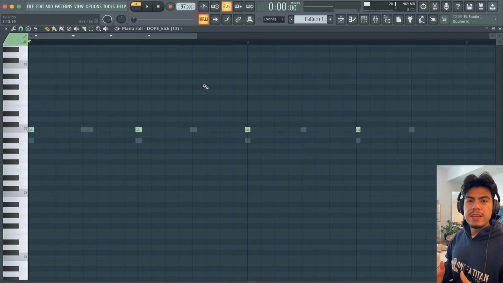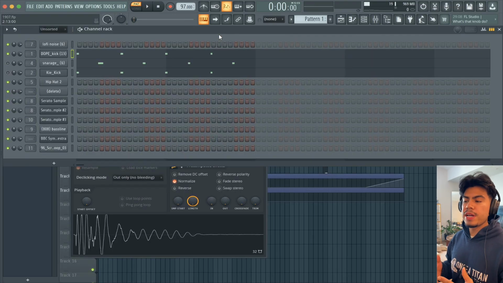So the first key to getting that authentic boom bap feel is to not have everything quantized. So I zoomed in a little bit, and as y'all can see, a lot of the kicks are not quantized. Doesn't have a lot of that hard hitting low end. So what I ended up doing is I layered this kick with another kick. Let's go ahead and listen to what that sounds like.